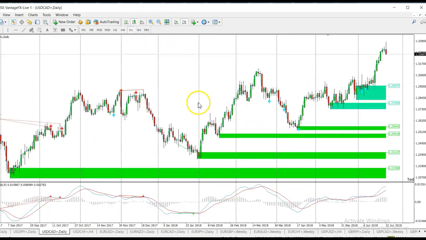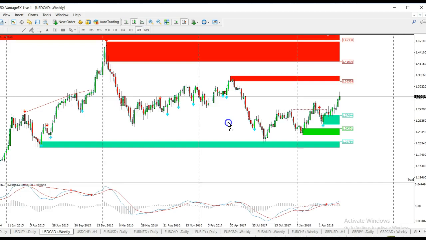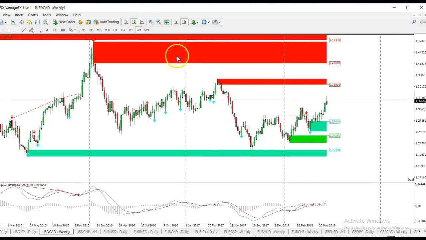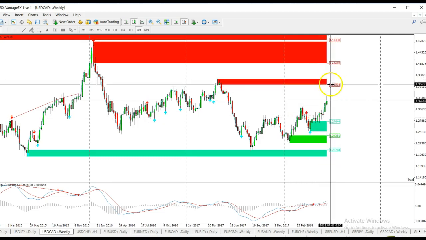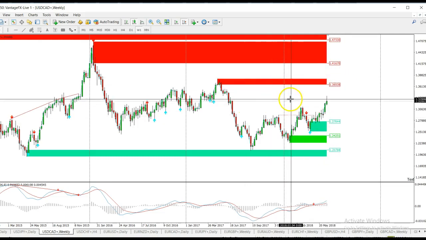USD CAD. Friday it took out a zone in the weekly, which was here. So once price goes above it, it will take out the zone. So Friday it popped up above it. So likely looking at the USD CAD, now we're getting an initial wee pop on this weekly, likely to target up towards this 136.500. Why? Because this is the trading zone here. It comes down, tests it, and the first easy target was this zone. It's popped up through it, and it's likely just to keep on going up to the second target.